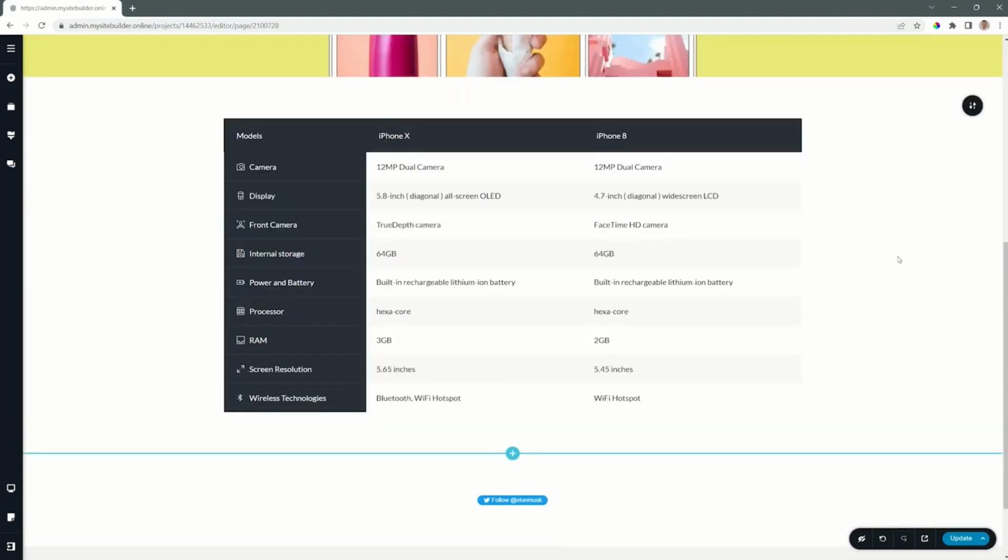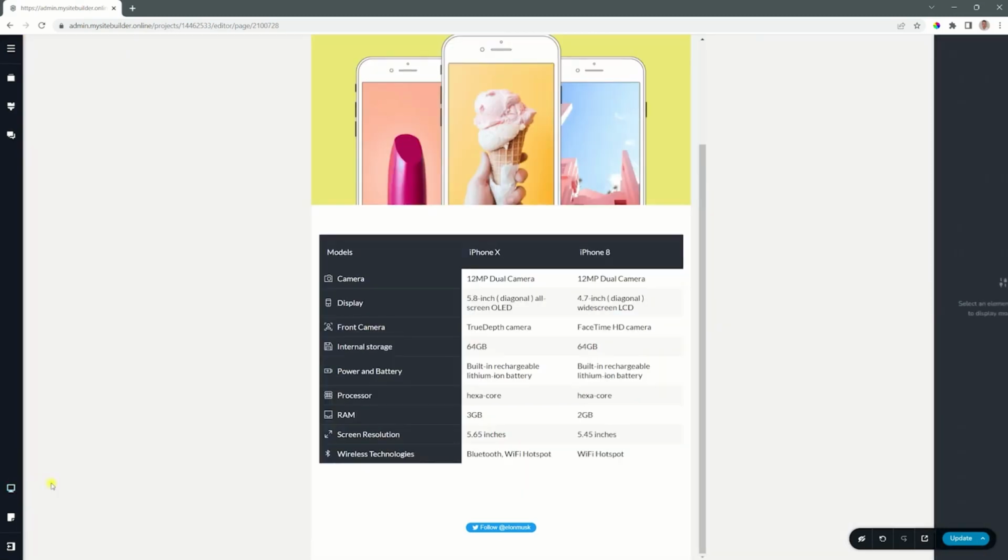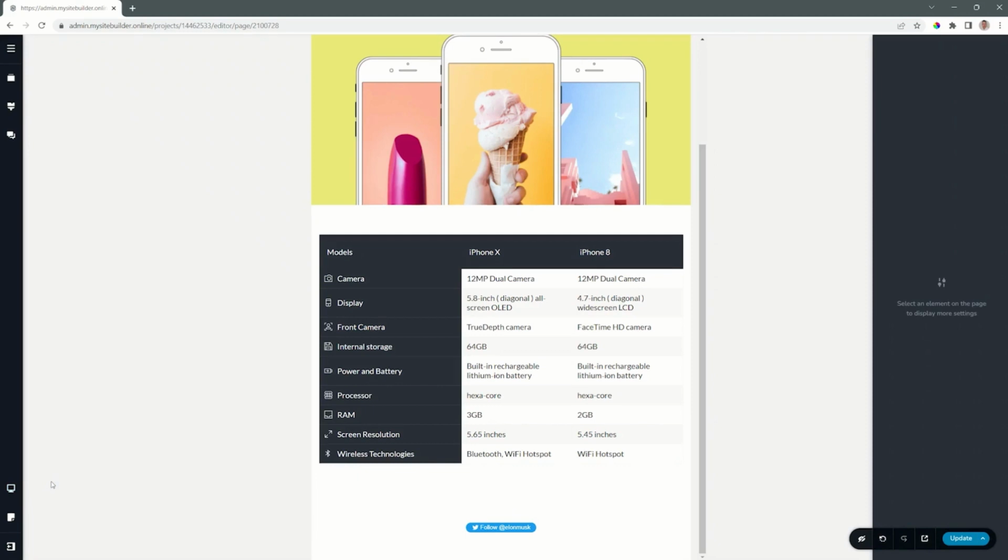Reverting back to the default that we started with, it is paramount that when you work with these large content containers like the table element, that you go and view it on responsive displays like tablets and mobile. Let's go and see how this will display on a tablet, and you will immediately begin to feel it may get a little bit squashed. Here we only work with 2 columns, but you can understand that if we had more columns here, you will definitely run into a problem. And that's where you may have to decide to do something different, hide this element and bring in something different for a tablet, and then same for mobile.